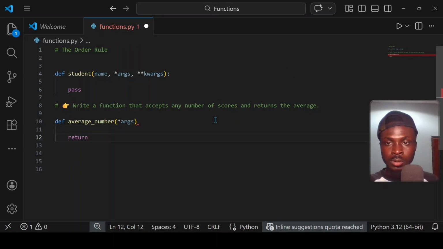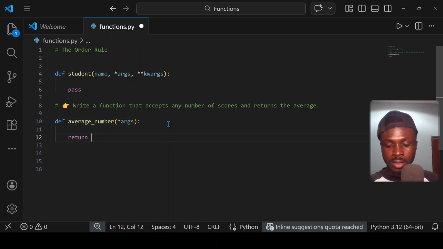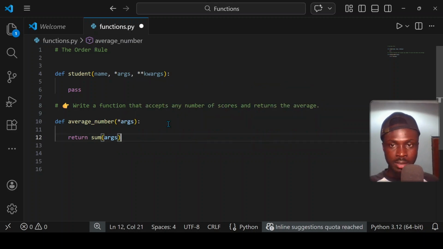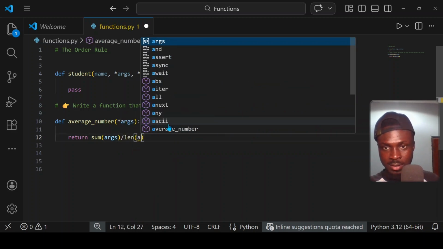Okay, so we're returning the average of the numbers, but we forgot one thing here. We were supposed to put a colon here. Then I'll say sum of args divided by the length of the args.